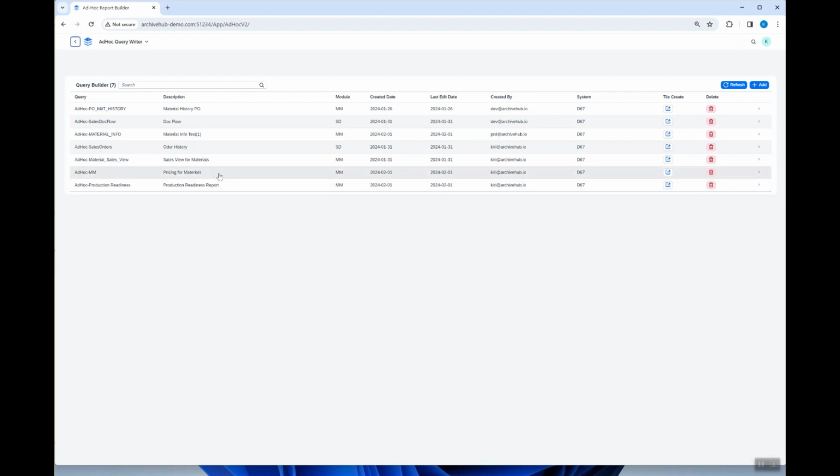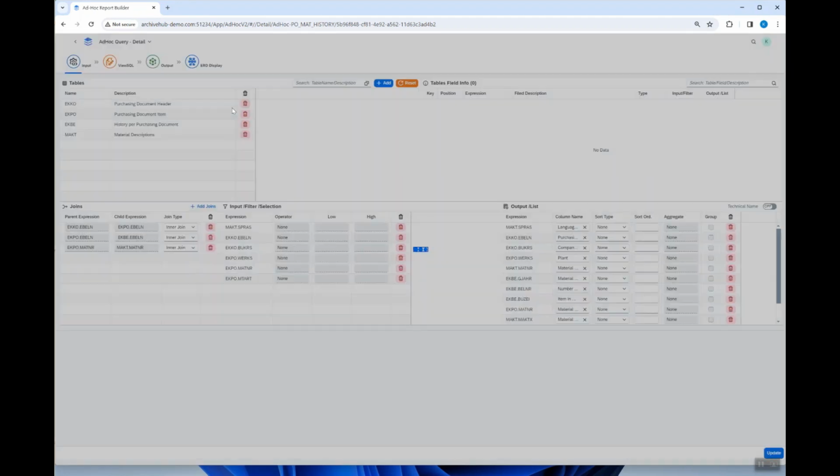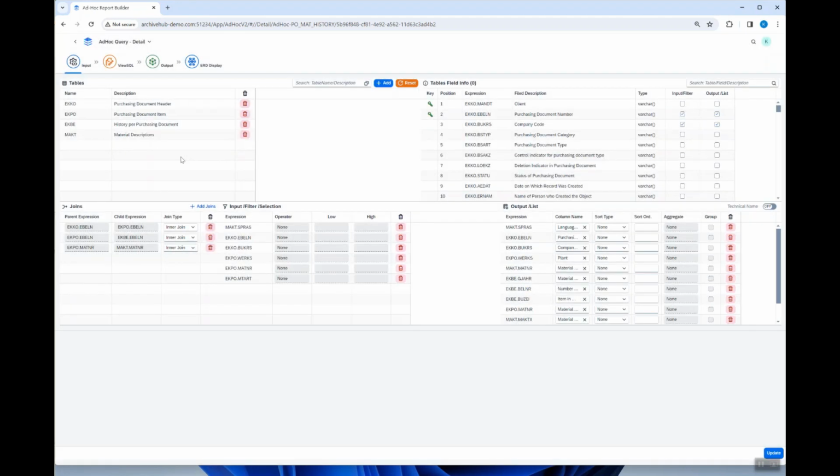So I would show you perhaps a couple of queries here. You can see on the left side all of the tables that are involved in this query. There are 4 tables here. On the right side, you can select input tables and the output tables. As soon as you select, it is going to appear in this output list, and then you see it in the input as well. The join conditions are suggested by the system itself.